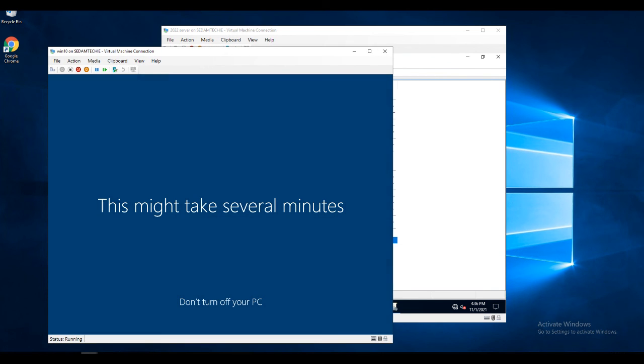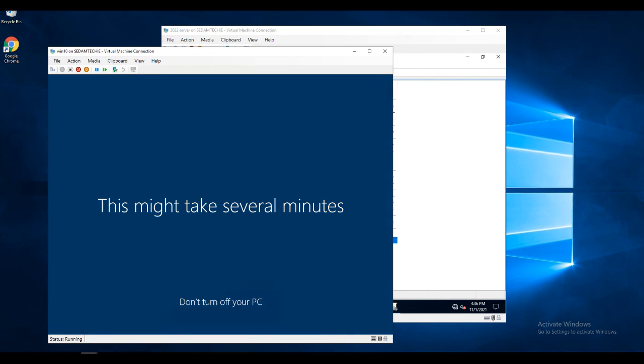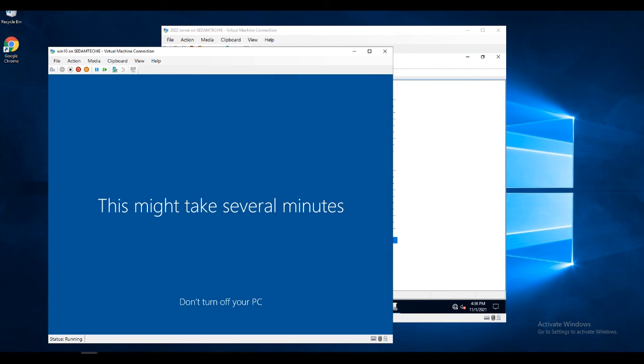So here this user can only perform his own task. He cannot install any application or change any settings. So let me show you what it will show now. So on This PC it will show the domain name.